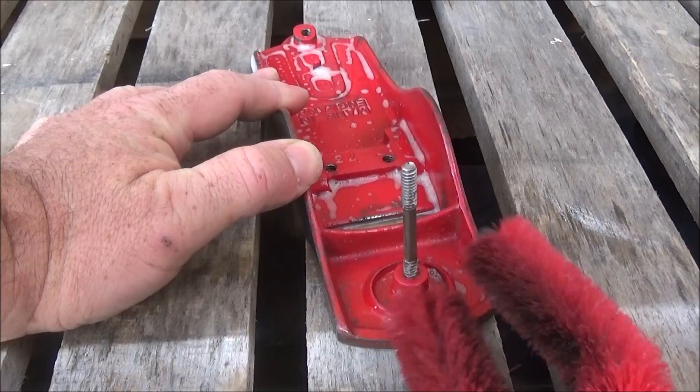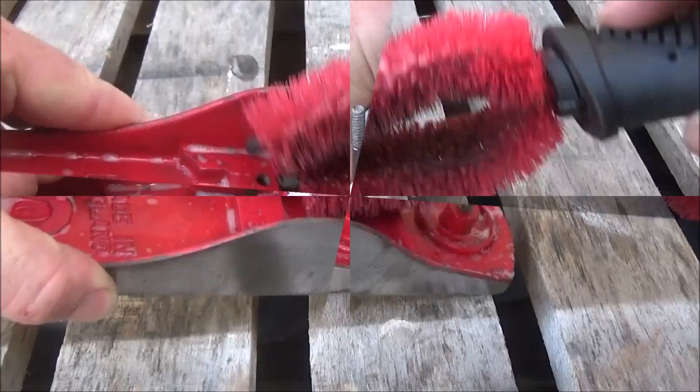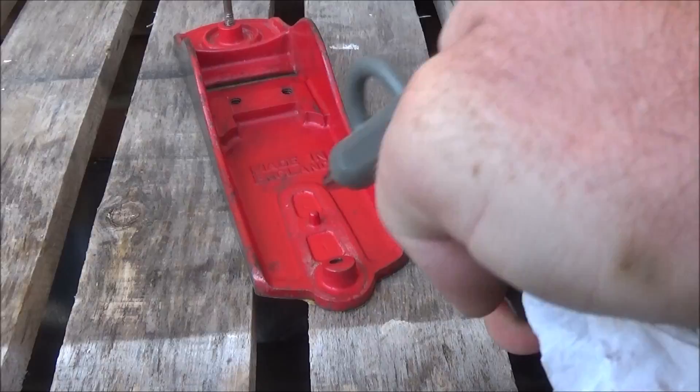With the shoe I gave it a really good blow out to get all the loose stuff off, and then went over it with soapy water getting into every nook and cranny to get it really clean. I then wiped it over with some paper towel to make sure it didn't leave any water rust marks, and finally blew it over again with the airline just to make sure everything was gone.